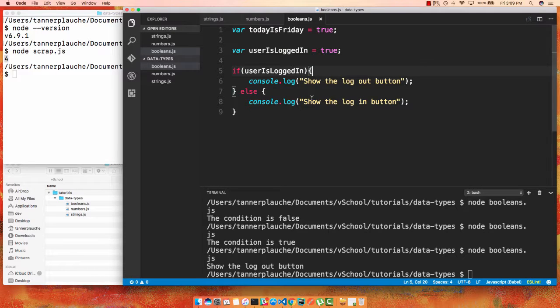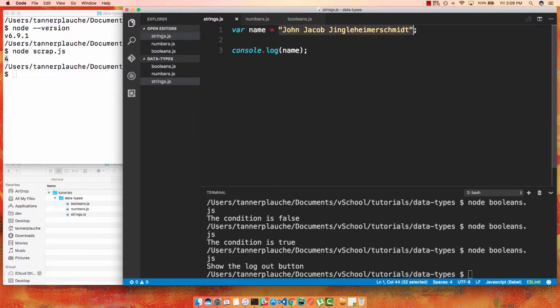All right, so now we know about strings, numbers, and booleans. Let's just recap to make sure that we understand the difference between these three things. So a string is any text that is inside of quotation marks. I can put anything in here and it will operate just fine. The computer doesn't care what is inside of these quotation marks. All it cares about is that there's quotation marks, and it will ignore everything inside of it.